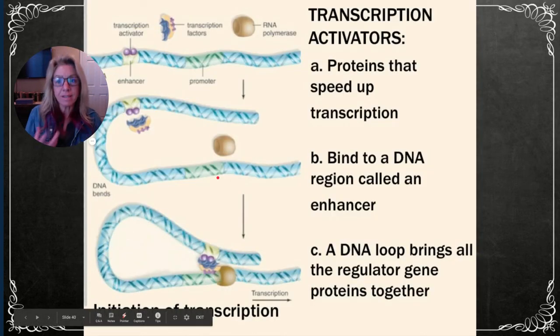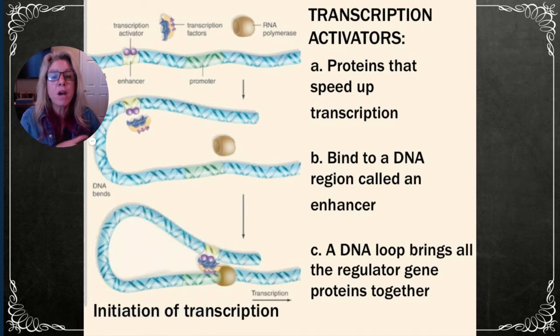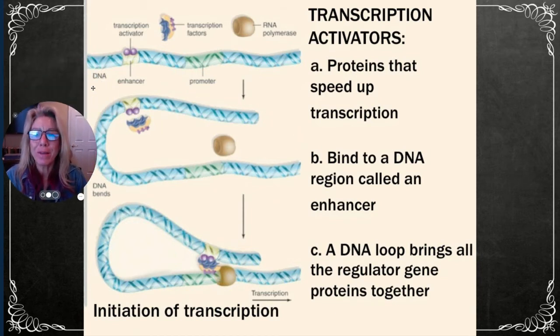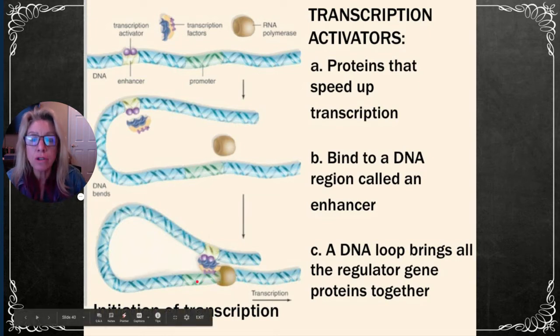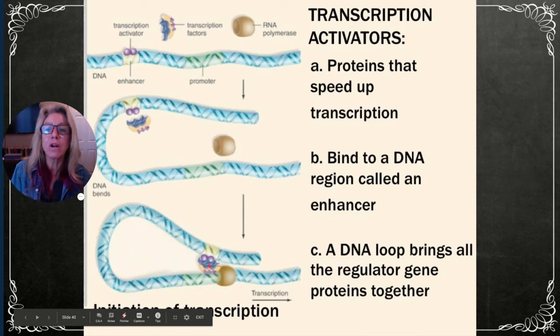All right, now let's level up. Besides transcription factors related to that TATA box that I just told you about, there are also transcription activators. And they have their own little area that they bind to, and that's called an enhancer region, and that would be farther upstream. So you can see right here is your promoter, and much farther upstream, you could have an enhancer region, and you could have more than one enhancer region. And the transcription factor will not bind onto the promoter unless you have the activators on the enhancer region, and then it forms this hairpin loop that assists the transcription factor to bind on.